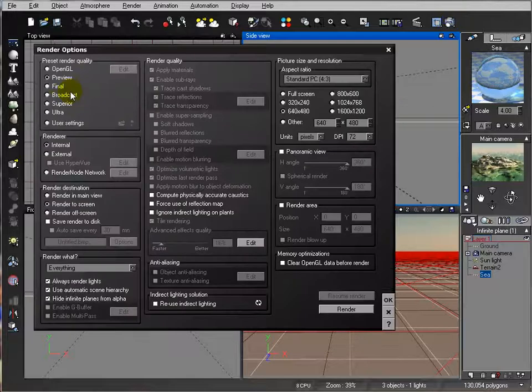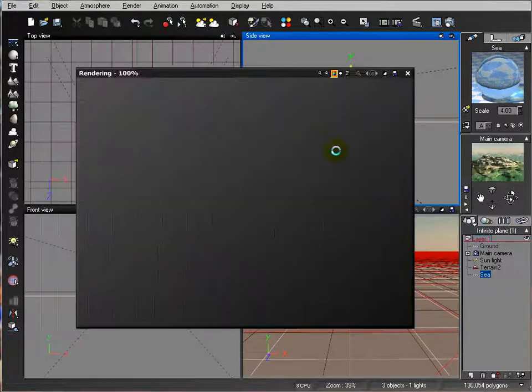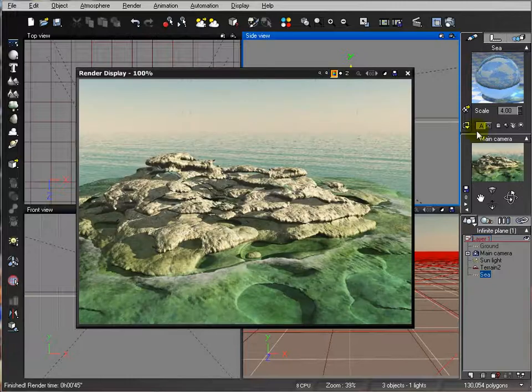Okay, and let's preview what we just created. Okay, and right here you can see the result with hypertexture, and on the terrain we created, kind of eroded maybe with water, some interesting terrain. Of course, we applied materials, and with water it's got a very interesting and nice result.